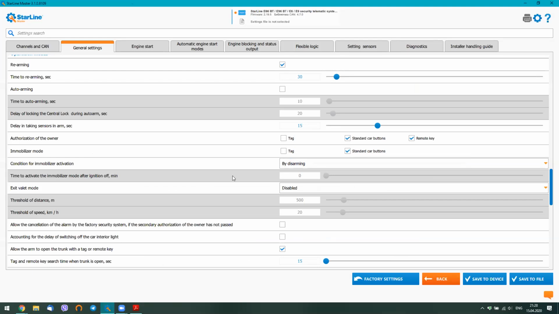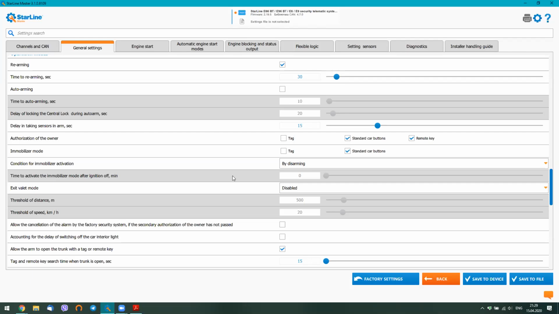Even more, we recommend to use the negative power, the black wire, not connected to the ground, but connected to the status output, to the output of the StarLine unit. In this case, when you come with a tag, it activates, it turns on, and it calibrates, because maybe it was rainy, maybe it is fog, and the ES1 capacity sensor may be enabled by water.